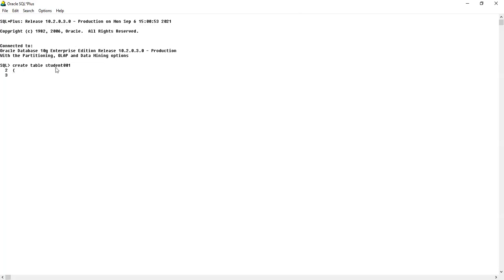The attributes of student are what we were just discussing. The first is name. Whenever you specify attributes, you should not forget to give them data types.